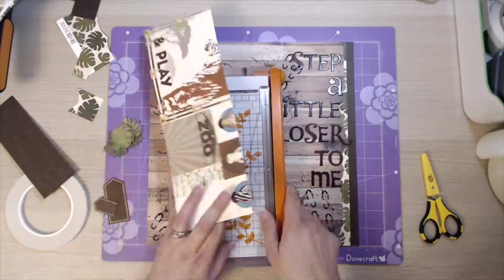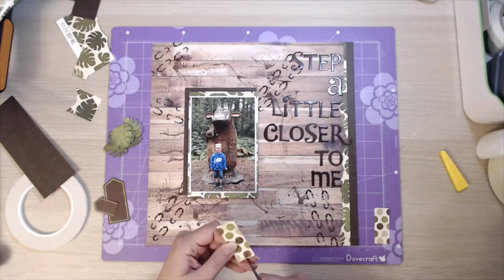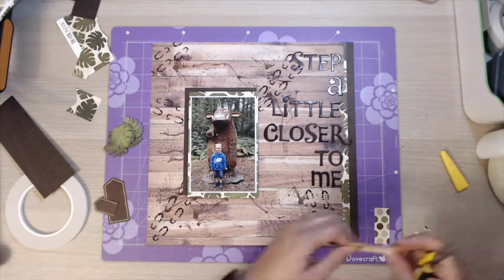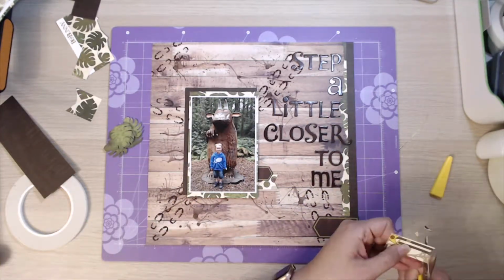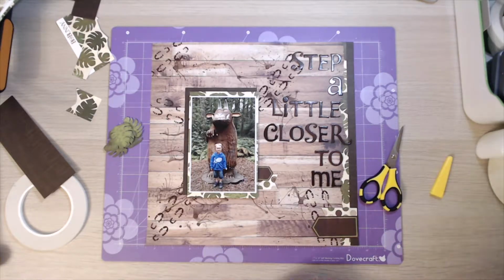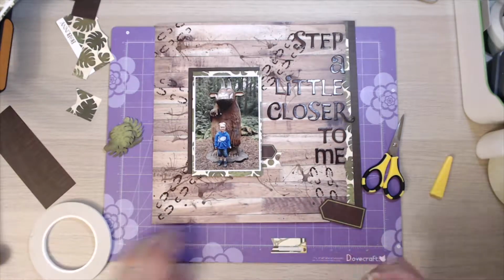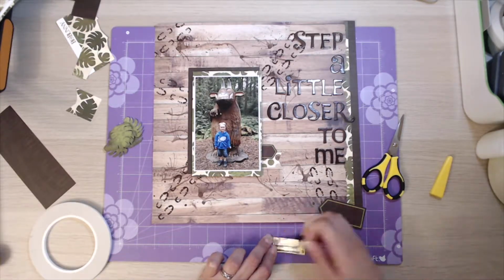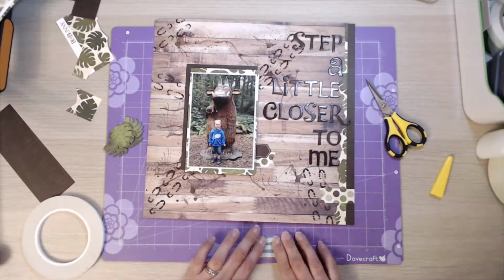So I've got a little pile of them there, and I've got some more arrows that I'm going to attach on. I love this dotty paper, but I was trying to figure out how to use it, so I decided to make some little banners instead to stick out from the side. The way I do that is take a strip of paper, little snip in the middle of the short edge, and then you go from the corner to the top of your cut to create the kind of ribbon end.